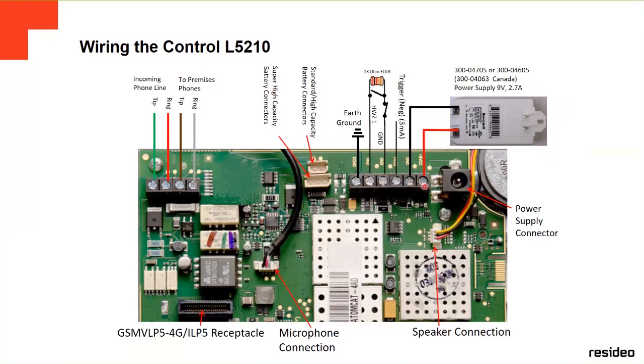Here we can see the power supply. In this case it's very important that you connect positive with positive and negative with negative. It's not like the other Vista panel, where the AC power doesn't matter which one goes to positive and negative. In this one, yes, it's DC, so you have to make sure you connect this one right. Red is the positive and the other is the negative, okay?